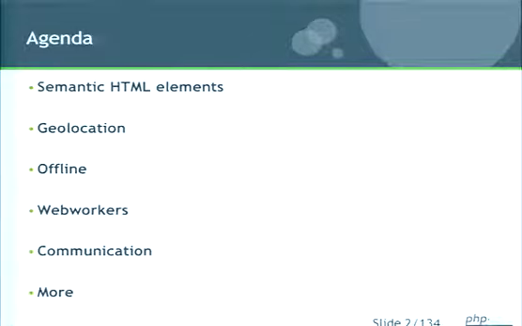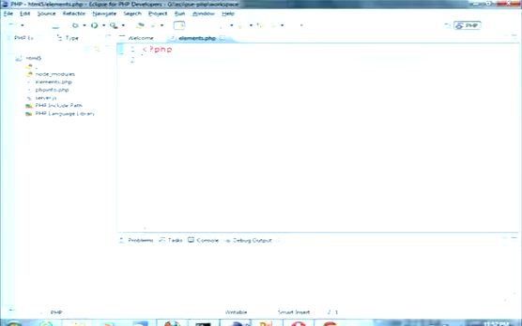Now, there are a lot of new HTML elements in HTML5, and most of them are semantic HTML elements, because we don't have any semantics in HTML, right? So if we have like a section on our website which contains navigation, which HTML element are we usually using for that? Well, we use a div element, and then we assign ID equals nav, or ID equals navigation, or class equals nav, class equals navigation.